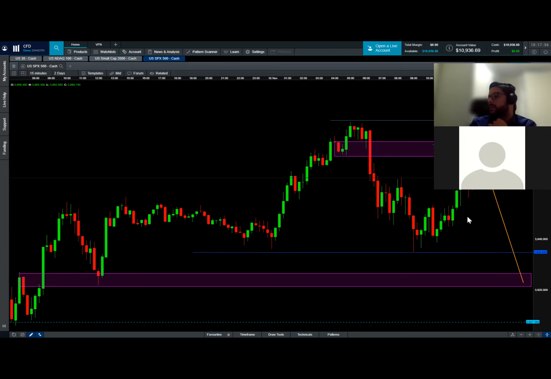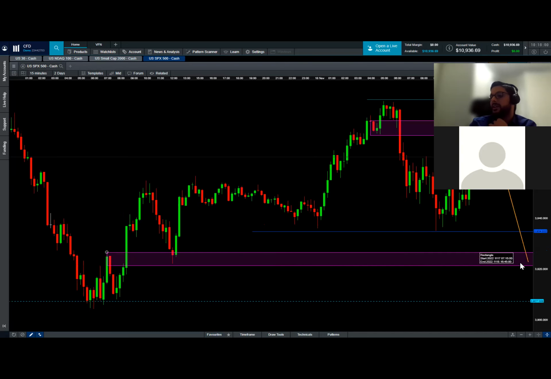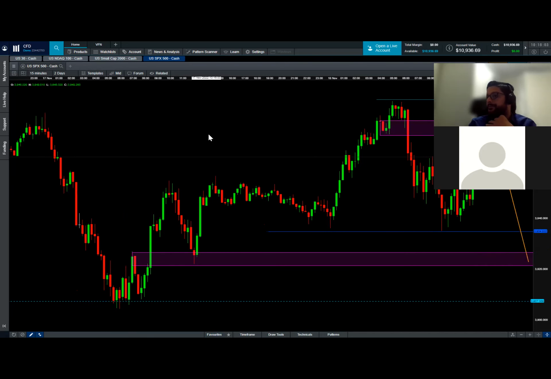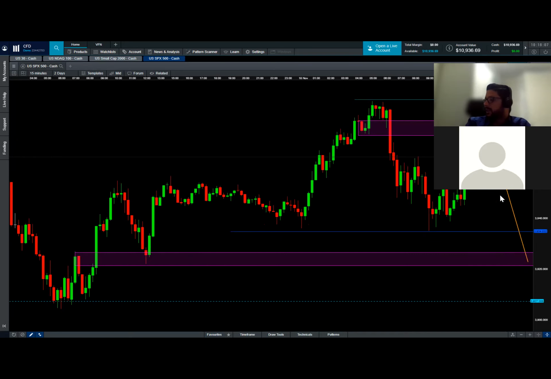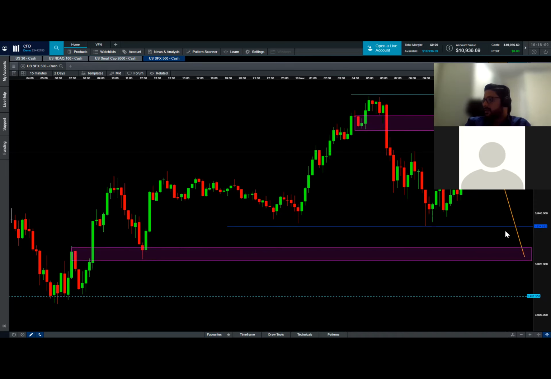The first target level is here, the second one is here, I believe, and the third one would be here. I think that's going to be the ultimate level. We'll see how it's going to act. Probably Monday, we'll see. If the market is coming down, then probably we are right. Okay.